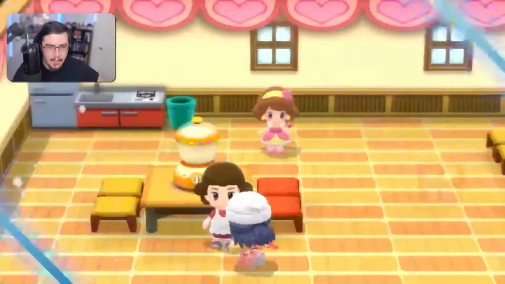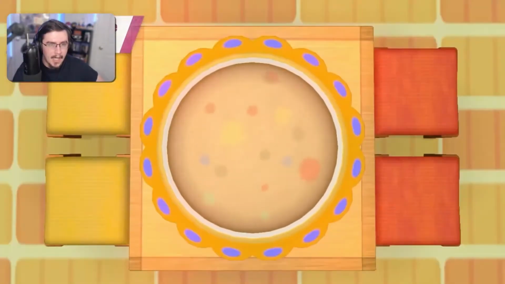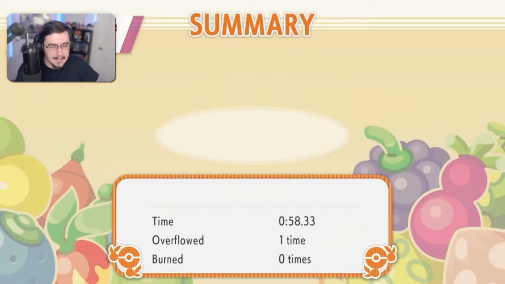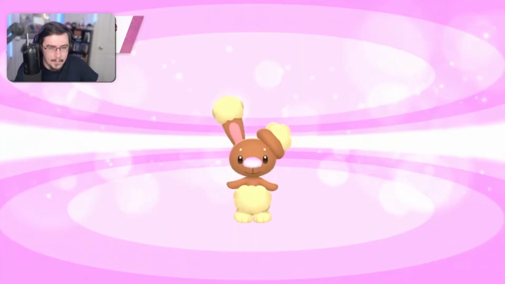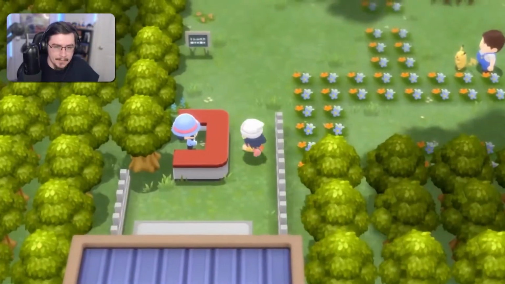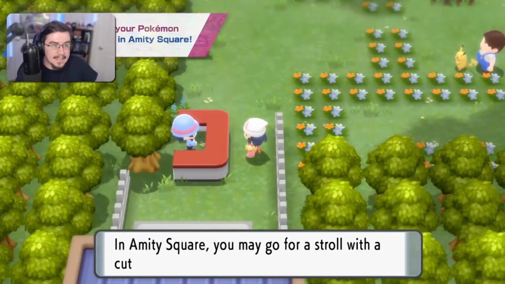What climb? All right. Ah, yes, the good old Poffins. I wasn't the best at these. Yo, Pog, we get to yeet Poffins at people. Take up to 6 of your Pokemon.